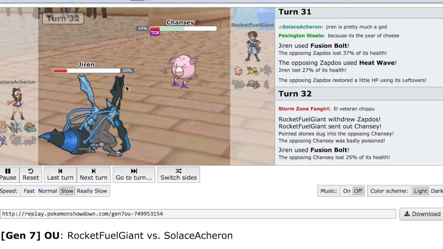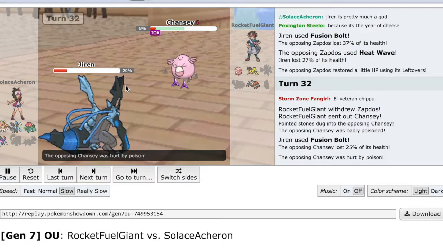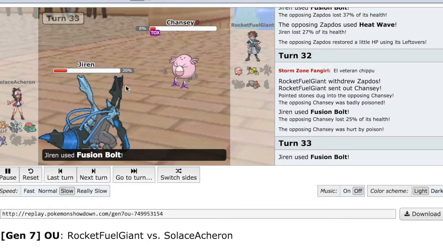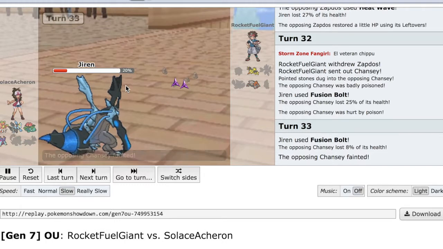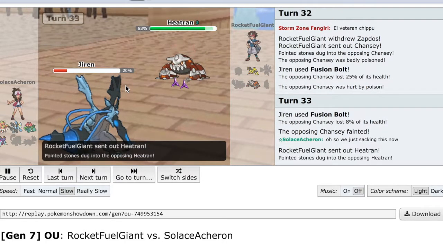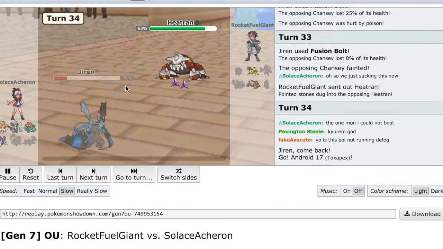What is this guy doing? What is it? Now Chansey's at 8%. Yeah, Fusion Bolt's gonna kill. Hell, Struggle probably would have killed. I think I still have PP for it. Out comes Heatran. And of course, I'm not going to stay in on Heatran.